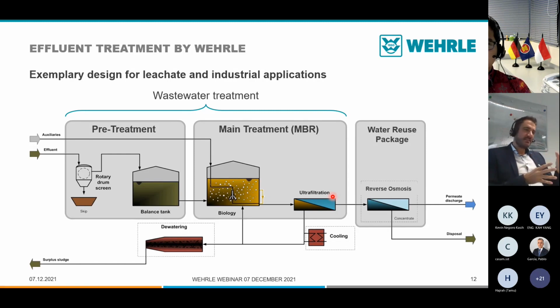Often industrial clients in the first step only have the budget, or want to invest only in the actual wastewater treatment plant. And in a second step, one or two years later, they would like to recycle and reuse the water, which is also a topic of today's presentation. So then they can easily adapt a reverse osmosis system. After the reverse osmosis system, the water has a cleaning potential that it can be reused in the cycle of an industrial process, which of course saves money, saves OPEX cost, and gives the company a really good reputation in terms of being climate friendly.